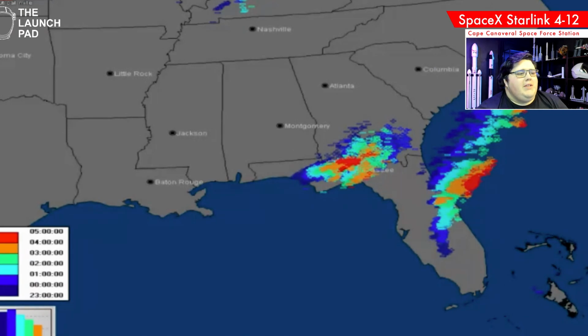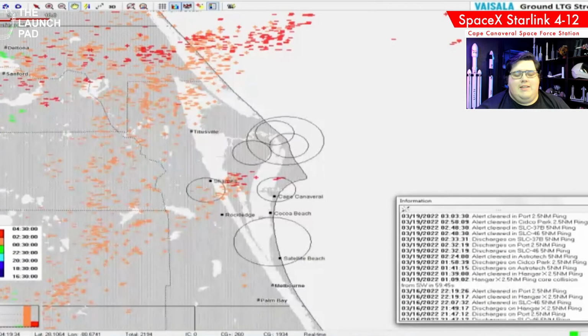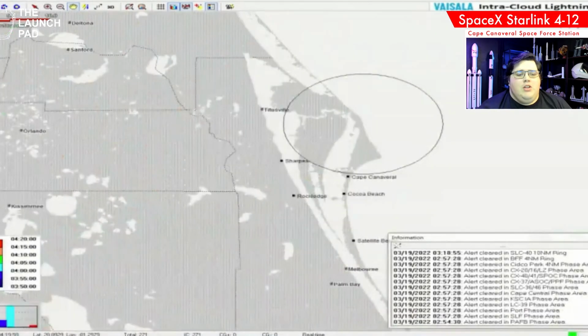On your screen now, we're taking a live look at the weather conditions down at Kennedy Space Center in Cape Canaveral. We've had a very large thunder lightning cell go through the region, but it is clearing off, and over the last hour we have seen the weather status board go from pretty much all red to pretty much all green. There's a couple yellow spots the last time we saw it, so we should see an updated image here of the weather board in the next couple of minutes.